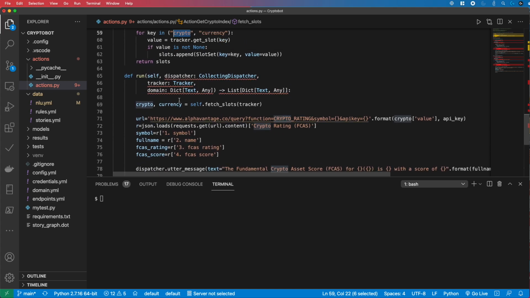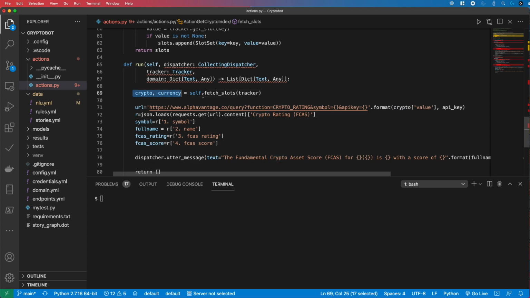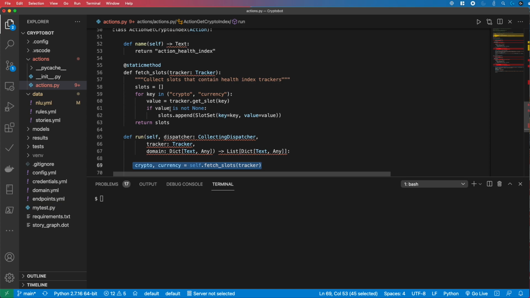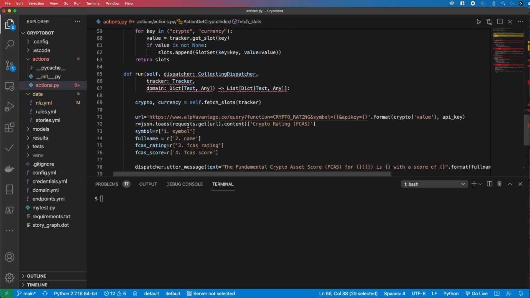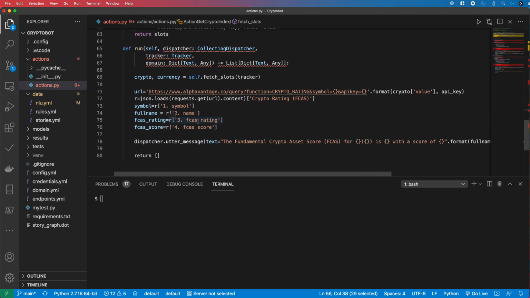And here, basically the custom action, or the API that I wrote, is to say, let's unpack crypto and currency from this tracker. So I'm basically pulling this function here, slots, return slots. And then I'm using Alpha Vantage. I'm sure you guys are aware of Alpha Vantage, very, very popular.